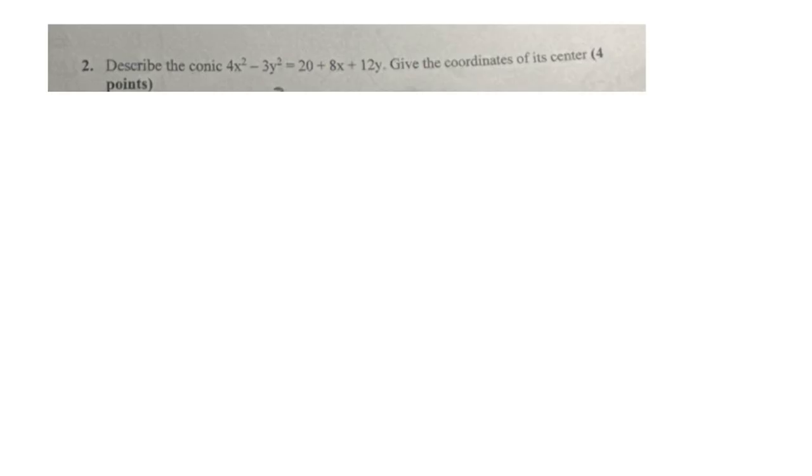At the very least, you're going to want to get the non-constants on one side and the constants on the other. After doing that, you would have a 20 on the right. We could say minus 8x minus 3y squared plus 12y. So already I'm seeing opposite signs for these, and also the coefficients are different. So I'm pretty sure that's going to be a hyperbola just based off of that.